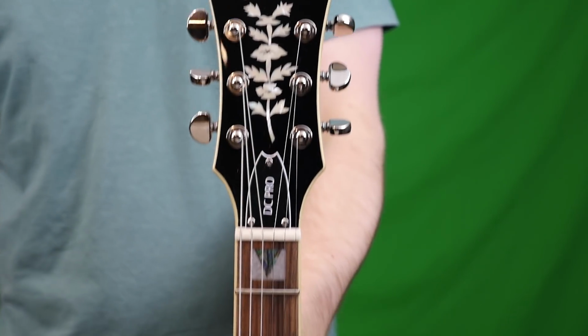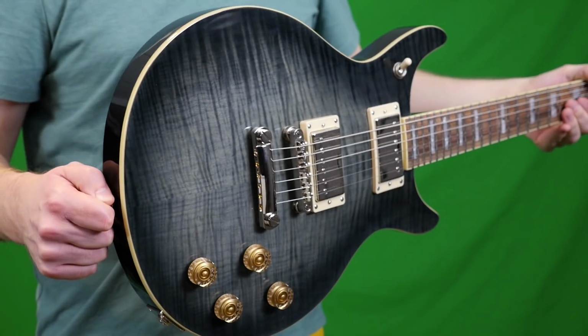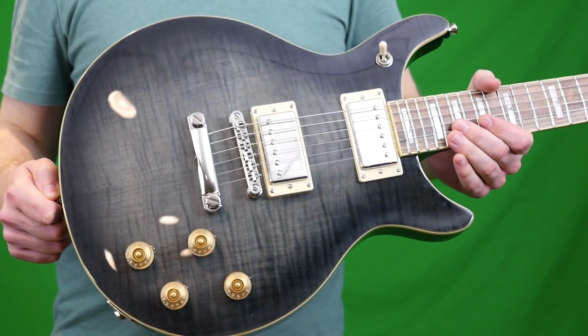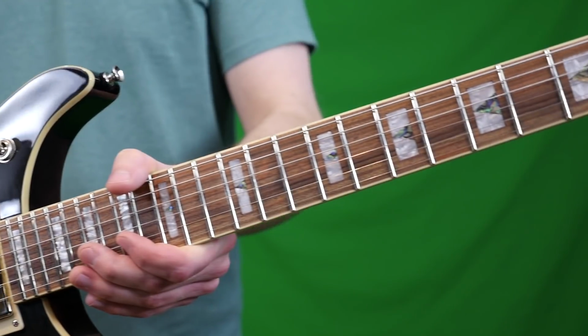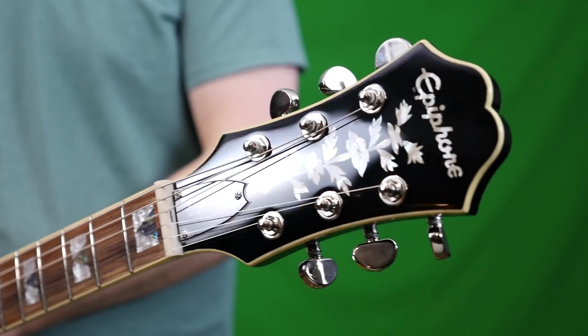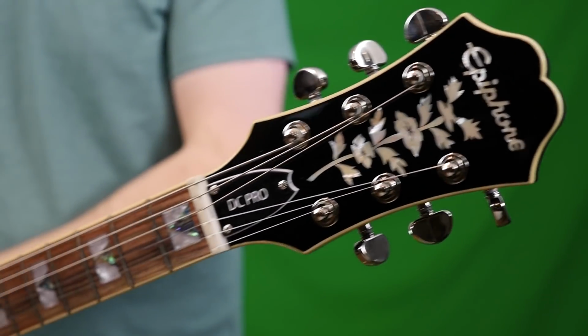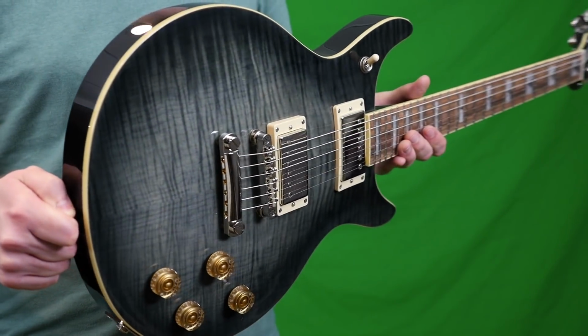So what are my final thoughts on the Epiphone Double Cut Pro now that I've owned it for a few days? I think it's a pretty good guitar, but there's definitely some pros and cons we need to discuss. Personally, I think the best thing that this guitar has going for it is it looks fantastic. You've got the beautiful headstock, you got the inlays again, and you have that maple veneer.